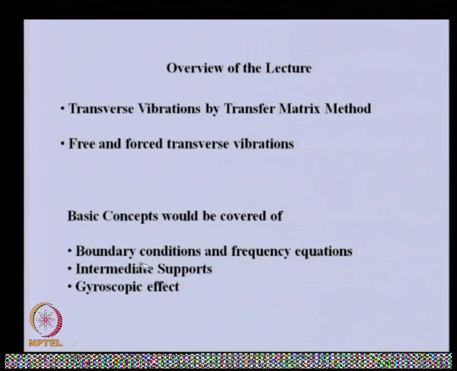Also, how to tackle the intermediate support in the rotor system, we will take one example for this particular case, and will illustrate that there is some difficulty if we have an intermediate support using the transfer matrix method, and how the gyroscopic effect changes some of the terms in the point matrix we will see. Through some examples we will try to see these cases. So, let us take one example in which we have one intermediate support in a rotor system.